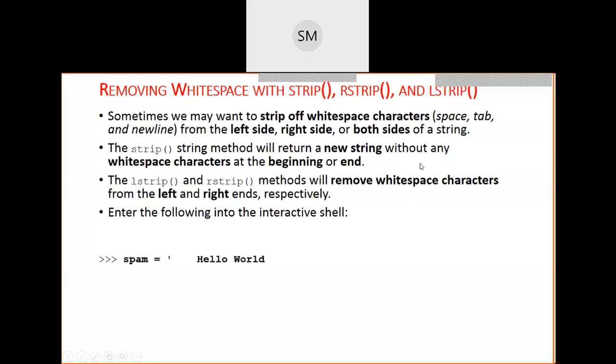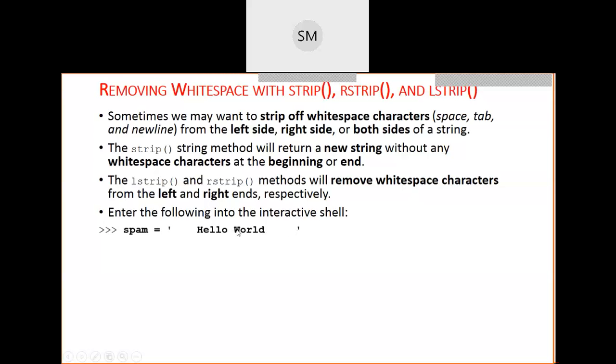See, here one string, Hello World, is assigned to the variable spam. Before capital H in Hello, there are some space characters. I don't know how many, maybe three spaces. And after the D also, again three space characters are there. So we can say that this Hello World is center aligned.